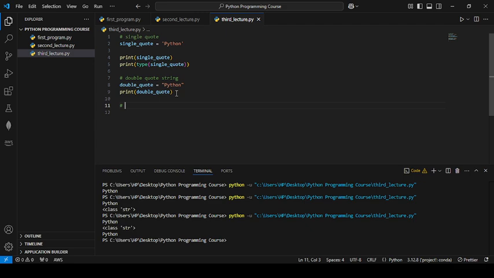If I have a multi-line statement, we use a triple quote, triple quote string, like triple quote.